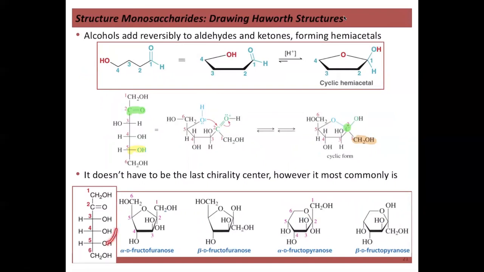So if I use the stereocenter to close up right here, I'll color code it to match the top. If I use that carbon right there to close up with the carbonyl, I'm going to get a 5-membered ring. Now this is a different sugar than the one up above. In fact, this sugar down in the red box right here is actually one of the sugars that you should have memorized. Oh, sorry, this is fructose up here. This is the one that you should have memorized.